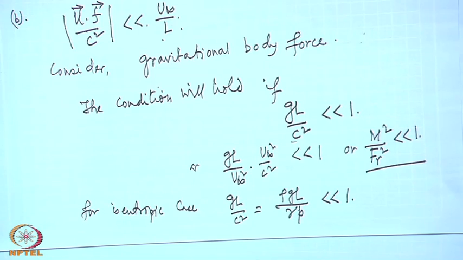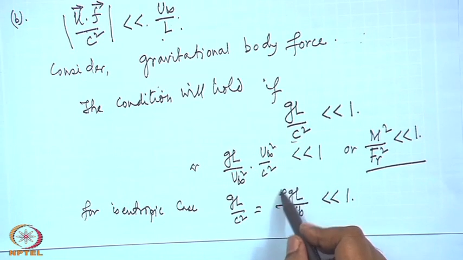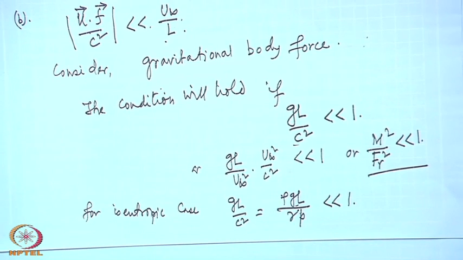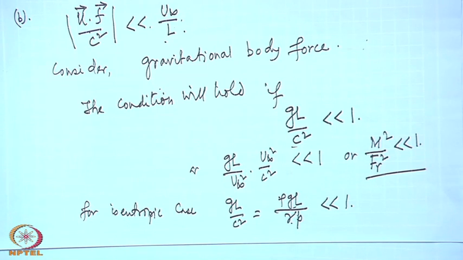Now, rho gL we know is the difference between the static pressure between 2 points with a distance of L. This distance is of course in the direction of g, the vertical direction. So, if the difference between the altitudes of 2 points is L, then this term actually represents the ratio of this hydrostatic pressure and this pressure. So, you see this, the gamma we can forget, gamma is of the order of 1.